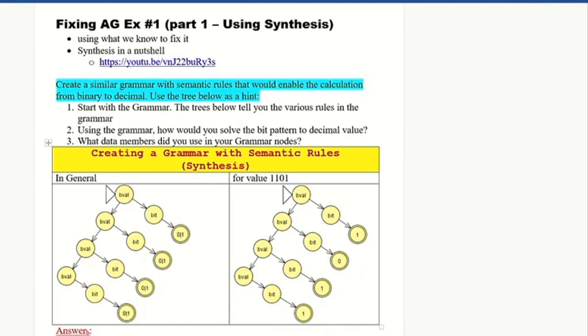Two is the one that kind of sucks. You've got to figure out what is the algorithm on collecting material on converting a binary value to a decimal value. And there's a very, very specific way of doing it with this tree. There's not a ton of answers to this. So two is going to suck. One's going to be easy. Three, you've got to think about it. Let's put it that way. By the way, your number three might be different than somebody else's, and that's okay.